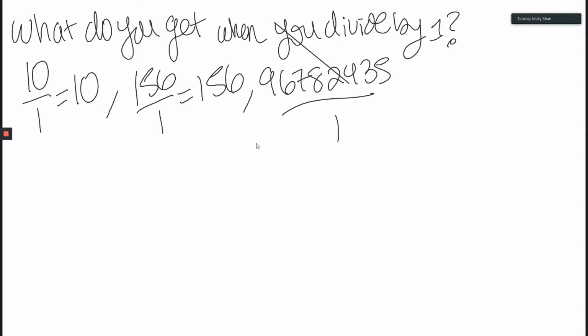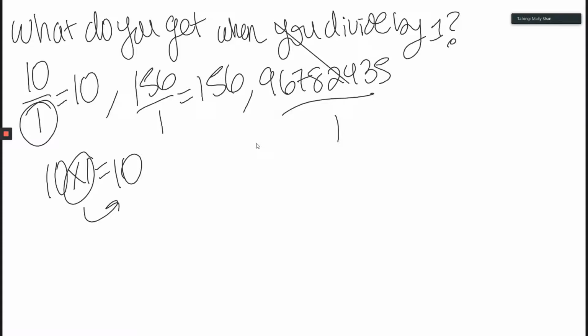We know that in multiplication there's the identity property, right? So 10 times 1 is only ever going to be 10. If you have 10 things and you give them to one person, they're still going to have those 10 things. You're only dividing it amongst one person, so you still have the same identity rule. This is a special case in division because anything divided by 1 still gets you the same number.